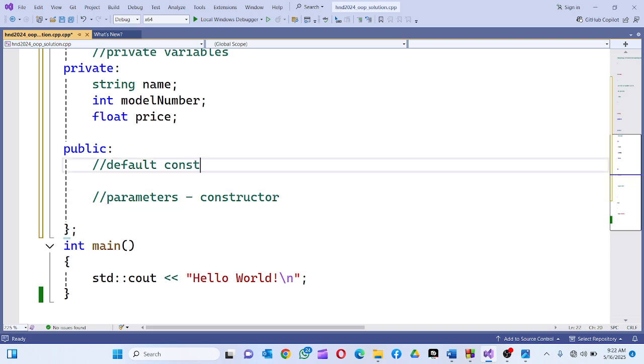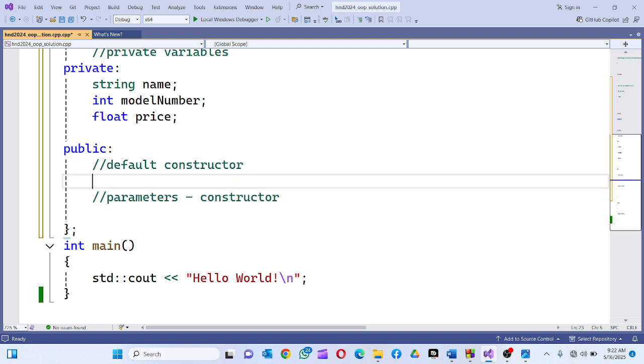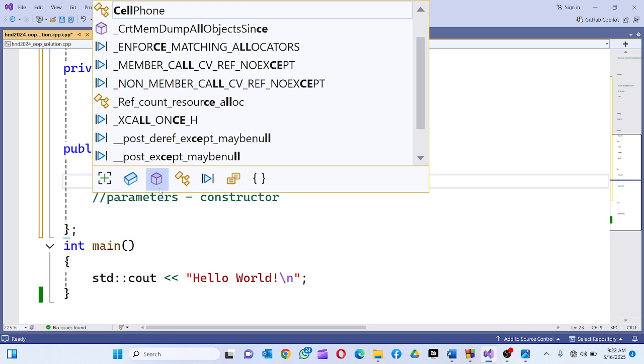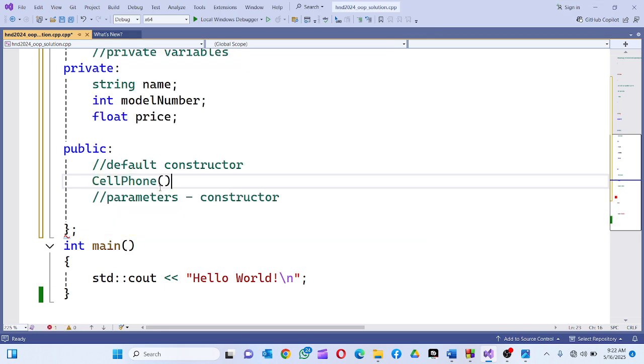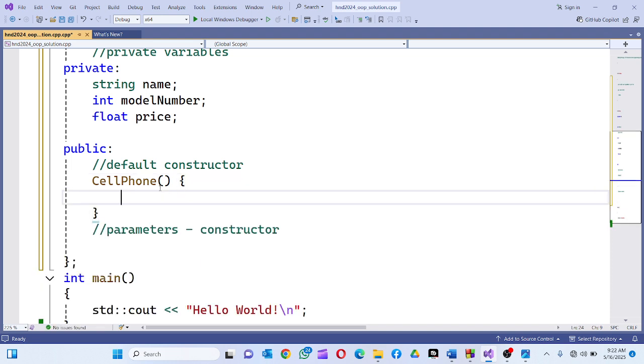So a constructor. All right, so now our default constructor will have the same name as the class, which is cell phone.